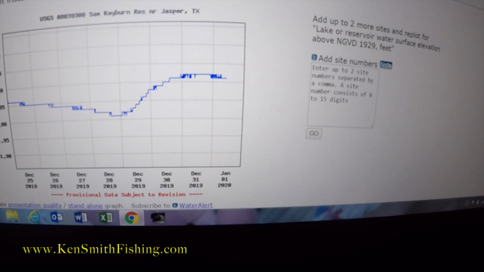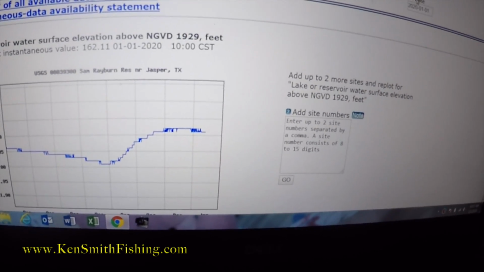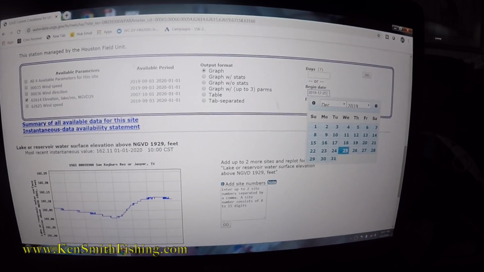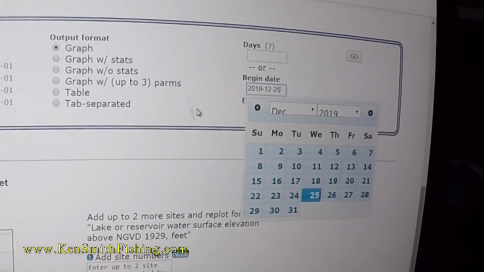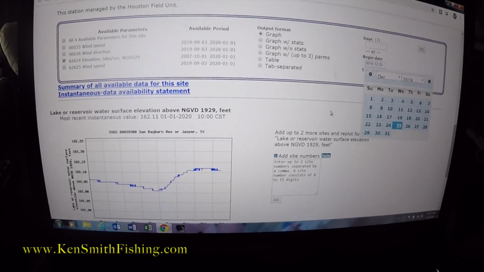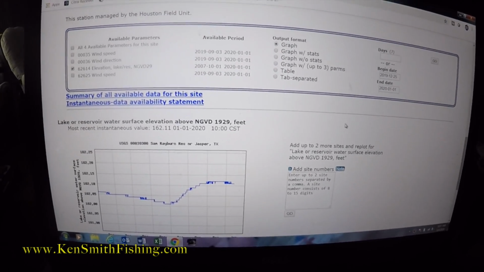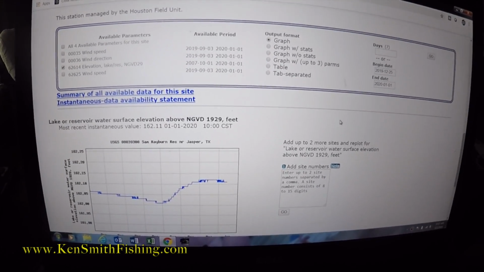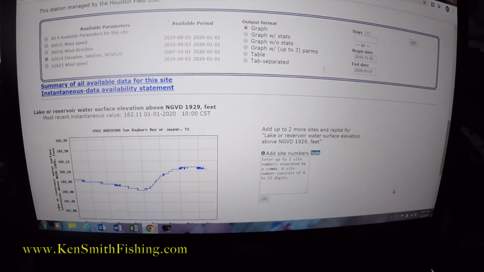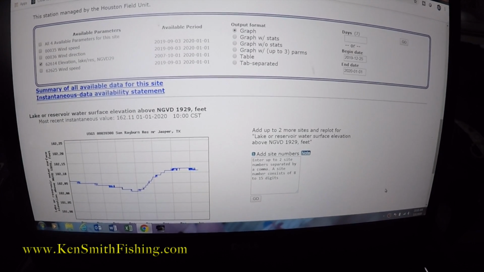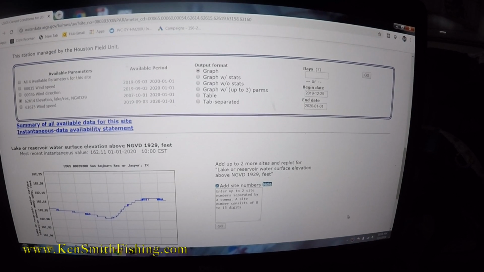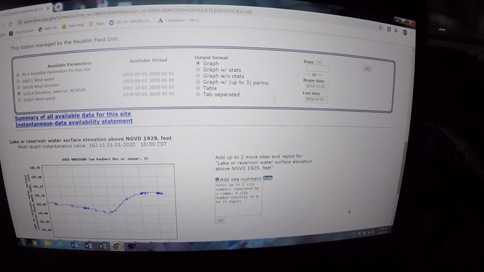So there is my chart, but what I can do is I can go up here, and I don't know if I can do this while holding a camera in the other hand, but you can change the dates. You can only do it for a year at a pop, but you can change the dates back here, and you can get old lake level data. So when you're looking at those map images, if you remember down on the bottom right on those images, which I'll show you again here in a second, you can see the water level at the time that image was taken, which helps you know how deep what you're looking at on the map actually is.